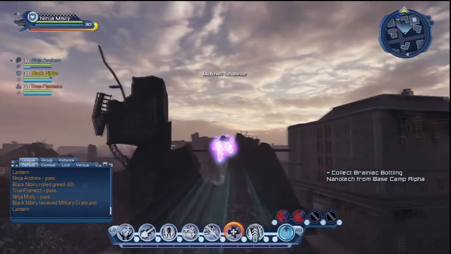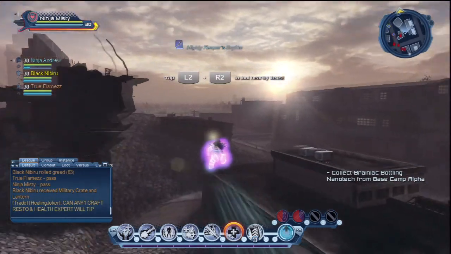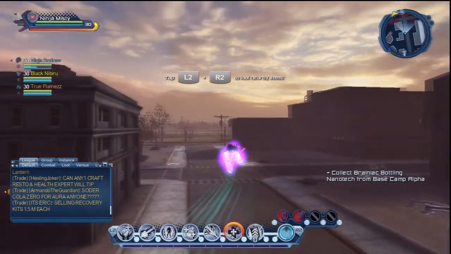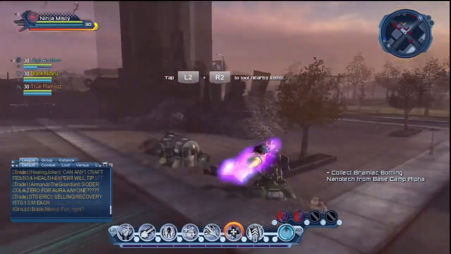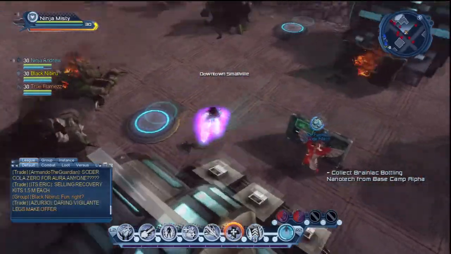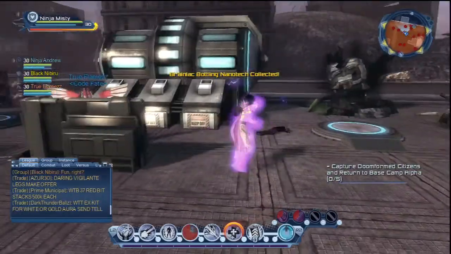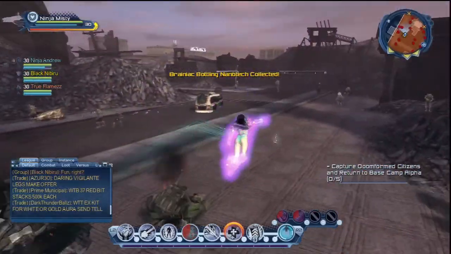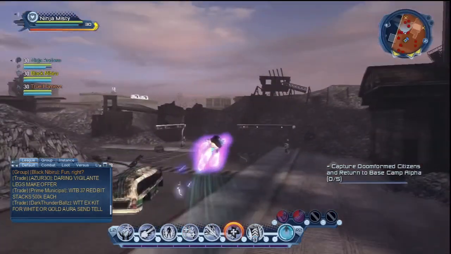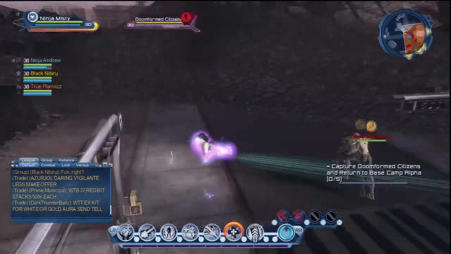Military Crate and Lantern. Yeah. Alright, so we'll just head over to the next objective, which is going to be this console that they activated on here. And yes, I will follow Misty.